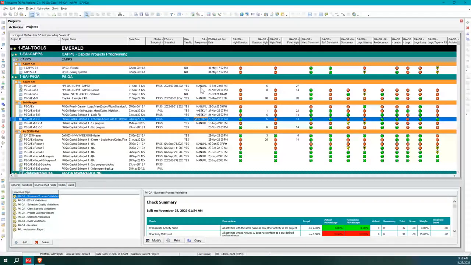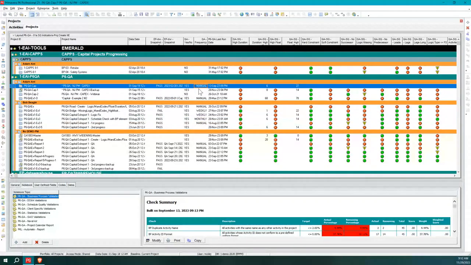Now, since I'm doing a demo, I'm going to run it manually for you, okay? Now, after I run it, I'm going to see whether or not my project has any struggles, any issues within these different criteria. So these are the different criteria that we've got. So I'm going to look at whether we've got a high duration. And if we do have a high duration, how many?